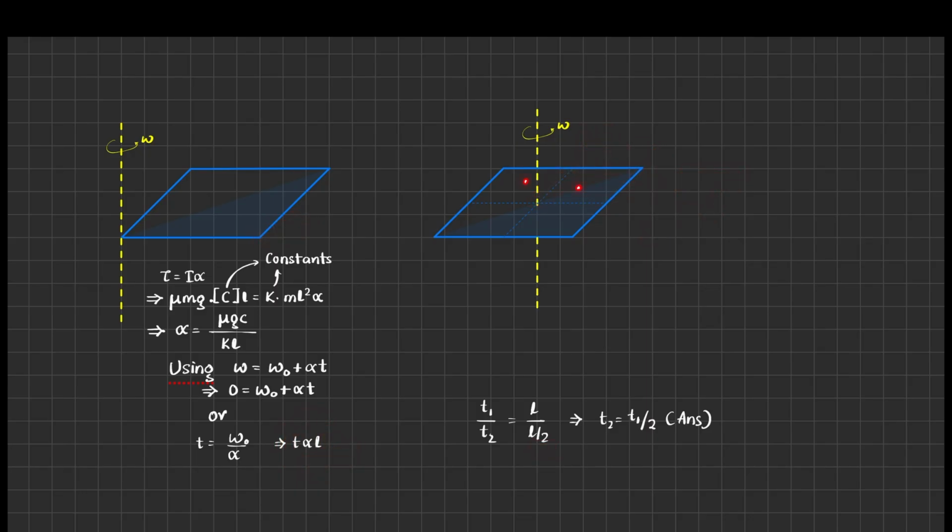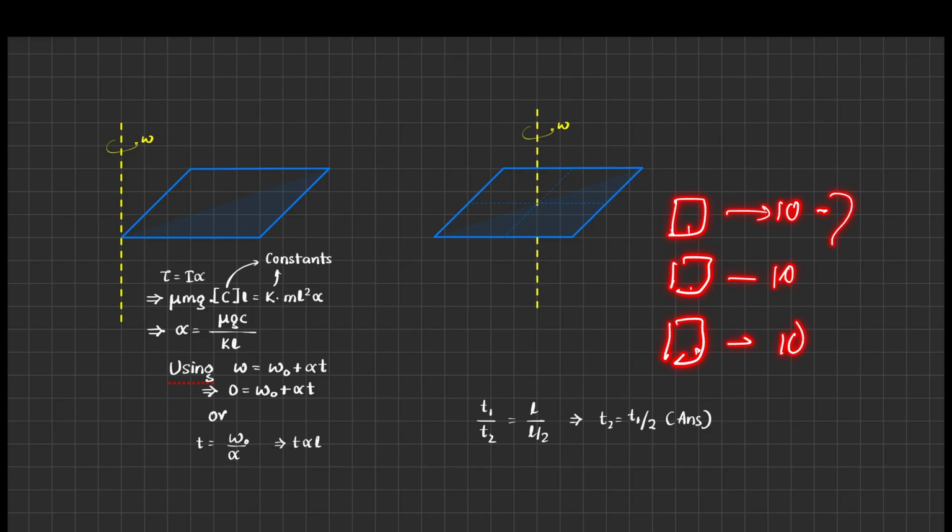So don't think there are 4 of them and it will take 4 times, because all of them will stop together. It's like, let's say, one of your clothes takes 10 minutes to completely dry out in the sun, and if you hang 3 different clothes of similar material and keep everything same, the material, the temperature, the wetness, then in 10 minutes only all of them will dry out, right? It won't take 30 minutes, because simultaneously all of them will start drying out. This is similar here also.